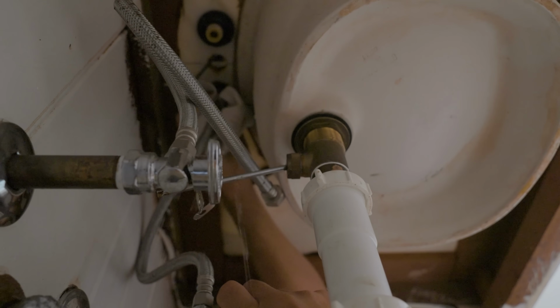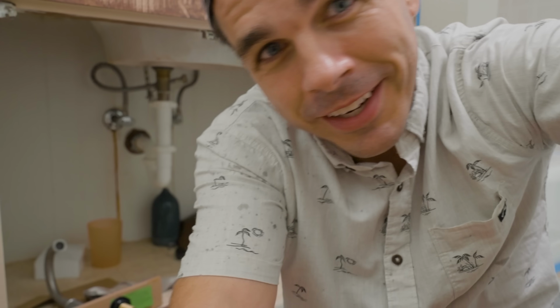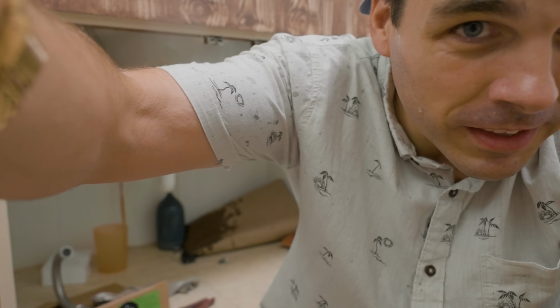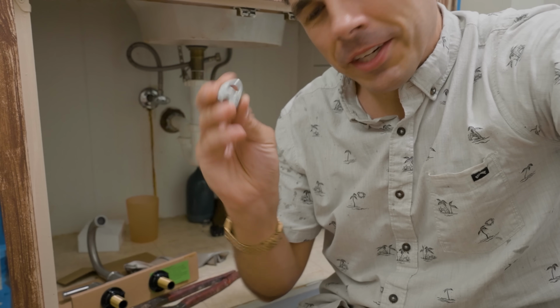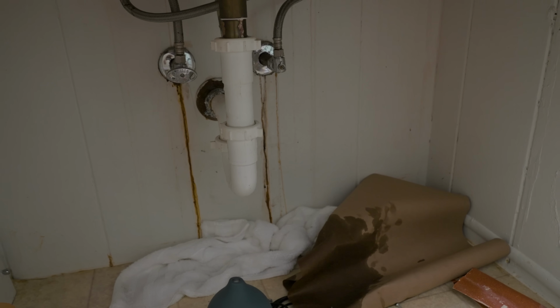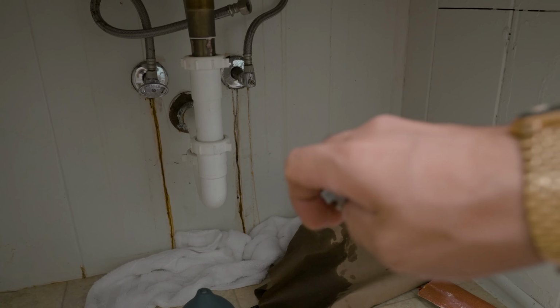Clearly I didn't turn off the water all the way. Remember how a couple minutes ago I talked about how simple it was? The shutoff valve to the water just broke, so I can't turn the water off. So I gotta go replace that entire valve stem, so be ready for fun times, I guess is the moral of the story.